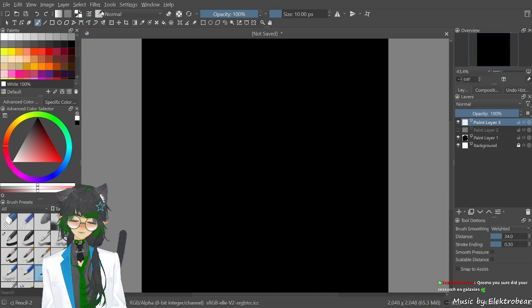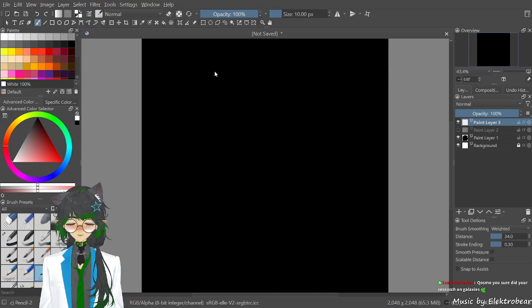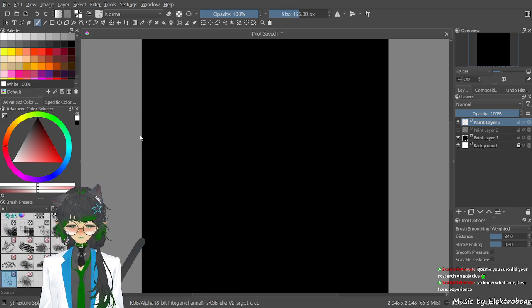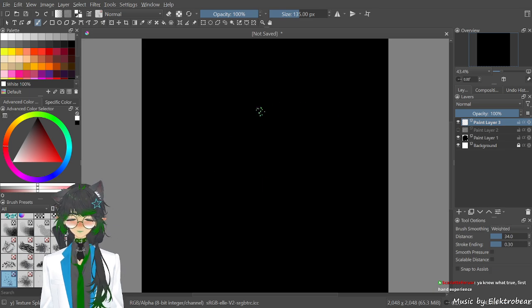Okay, so I had a brush earlier that I wanted to mess with. Which one was that? There was a really good one before. Is it this one? Let me try to favorite that one. Add that to my favorites. Is this the one? Yeah, that's the one. This makes really good stars in the background.